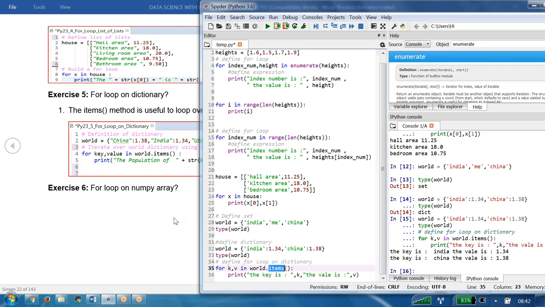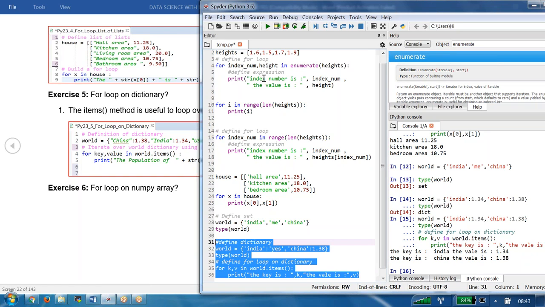Wow, great. Some question? Sir, in case of a dictionary it's a pair of key and value, right? Should the value always be numeric? Need not be. For example, I am writing here some string. Let us execute it.